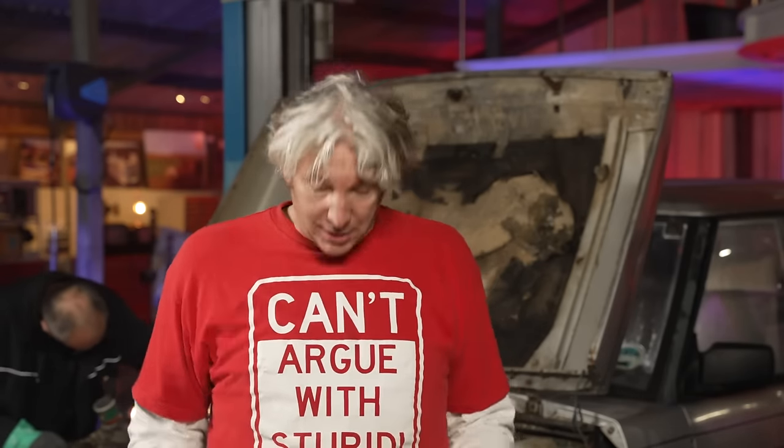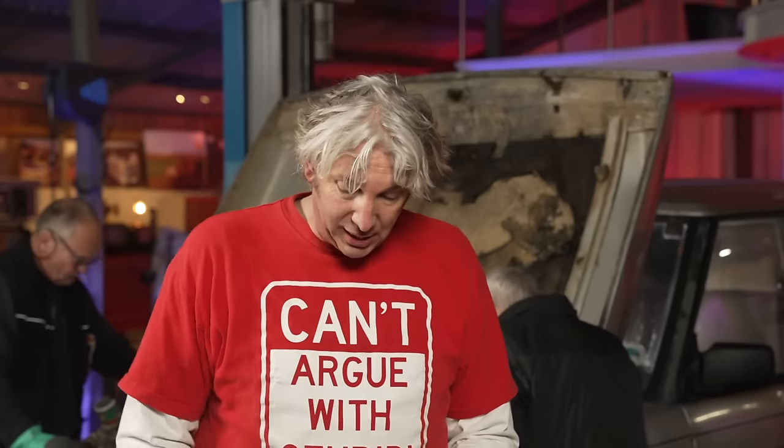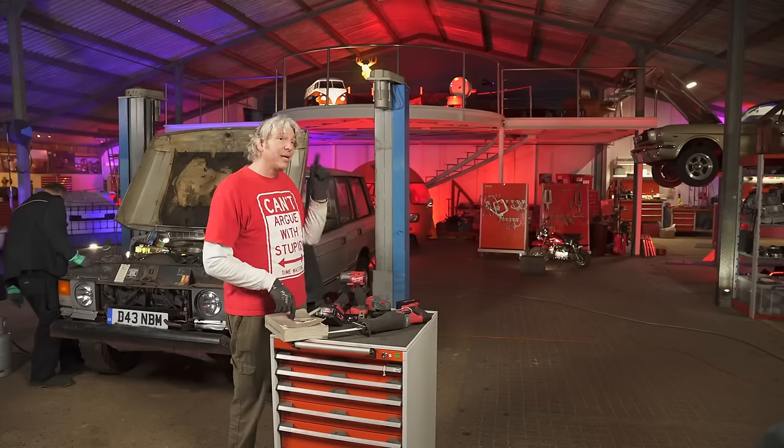Now, while John is busy vacuuming out all that R12 from the system, I need to think about what's the next stage. Now, handily, John has got this rather wonderful full-size manual from Land Rover about how to do various bits and pieces on his vehicle. But one thing that is totally lacking is actually any information about how to separate the body from the chassis. So we need help from another expert. And in fact, in this particular case, this chap used to work for JLR when these things were actually current. And he does owe me a favour because that Mustang is his.